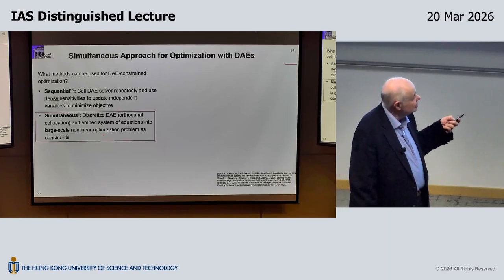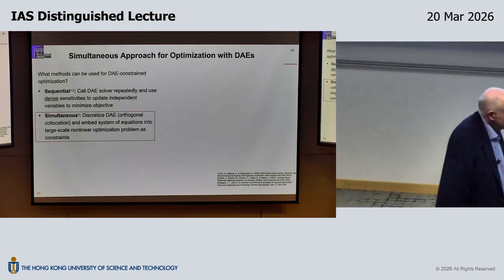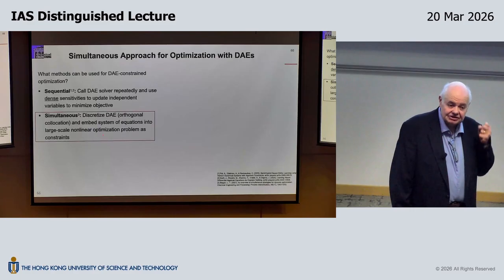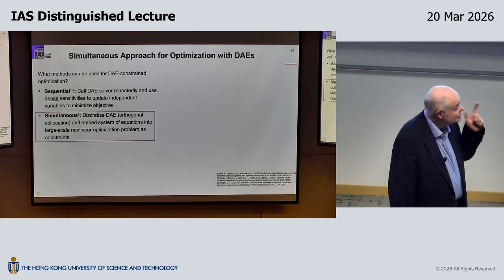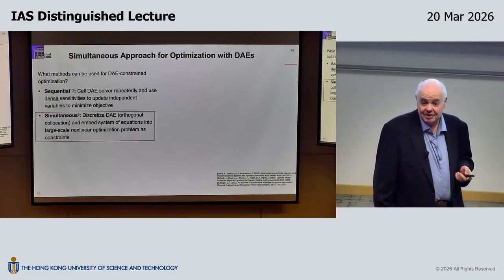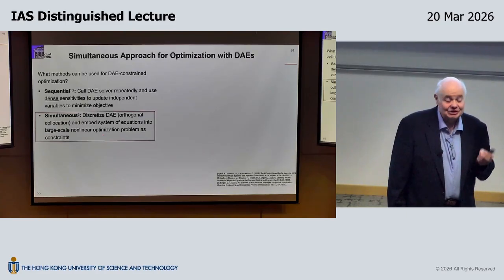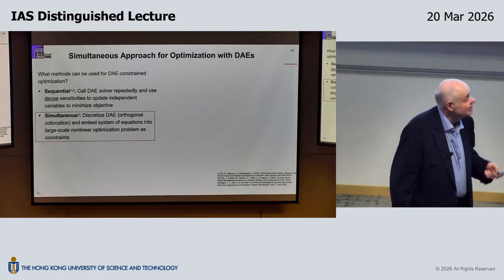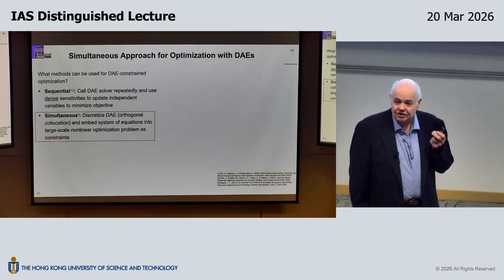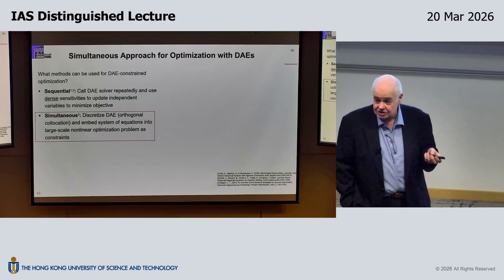That seems to be a straightforward approach to go, but it has three disadvantages. The first disadvantage is that if your DAE is unstable, the integrator may fail, and then you're left with nothing in between. The second disadvantage is that sometimes these DAEs are high index, and you can specify the wrong initial conditions, and the integrator will fail, and you're left with nothing. The third thing is the fact that when you look at solving this problem here, you have no way to satisfy the constraints of operation of your dynamic system. The integrator ignores them, okay?